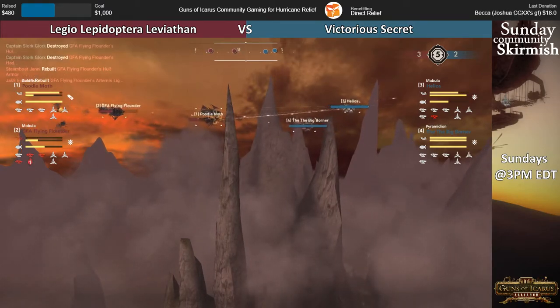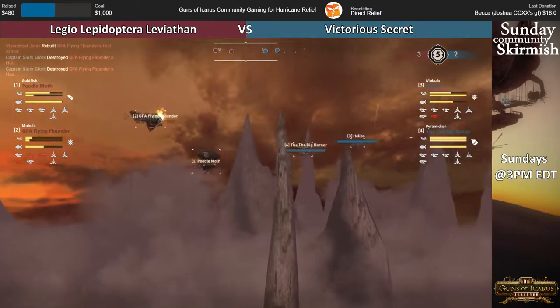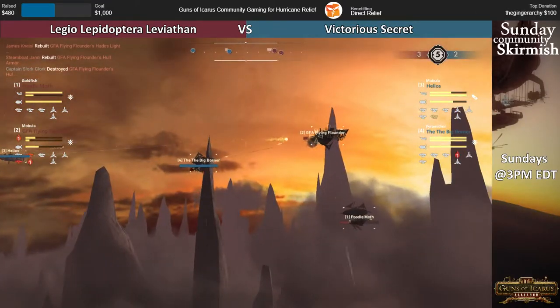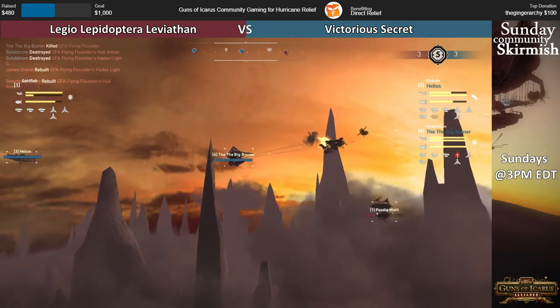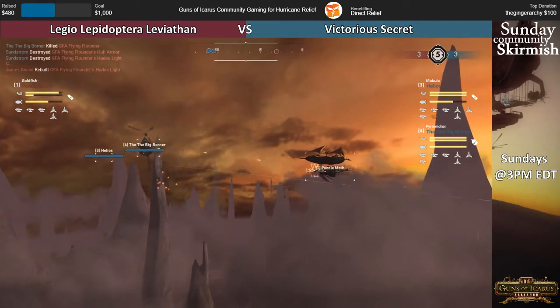Watch it going out onto the Helios. It's going to force Putemoth in, which forces the Big Border in. Big Border looking to take out the Putemoth. Flying Thunder's hull broken. No, they get it back up. And this should be a kill on the Flying Thunder. That should take him out. Yeah. Yes, it does. That is a kill right there. Big Border with the mortar picks it up. It is 3-3, all tied up.